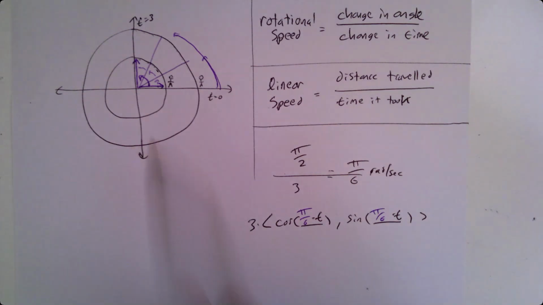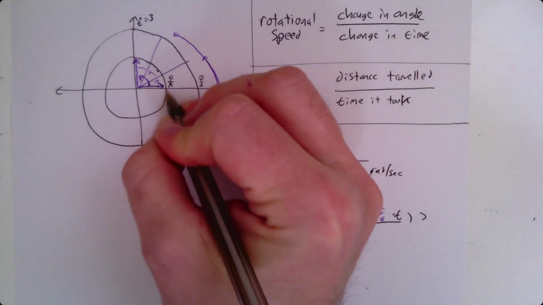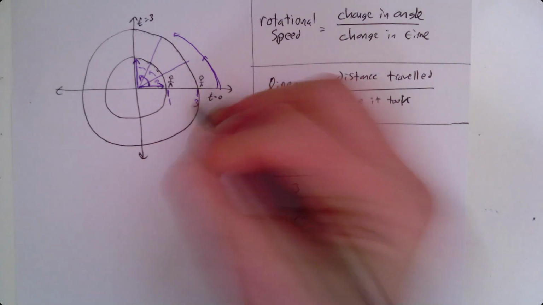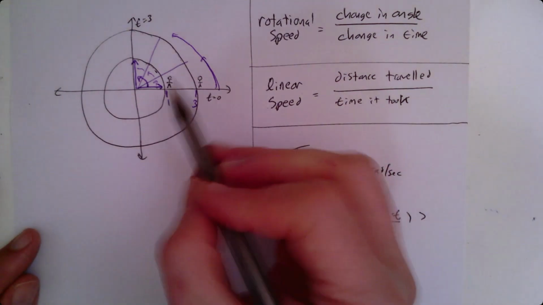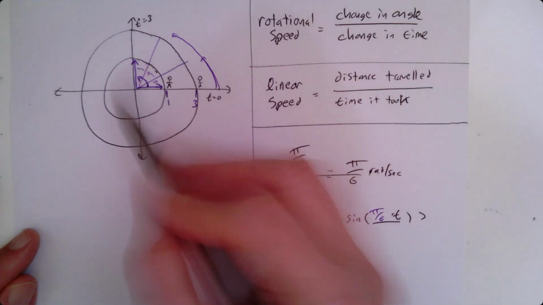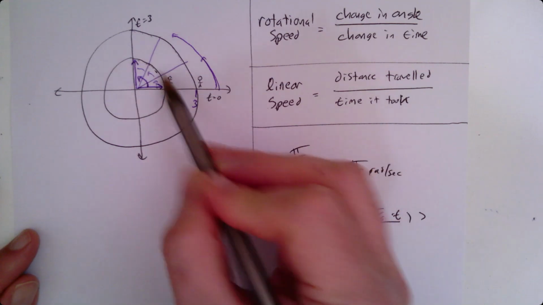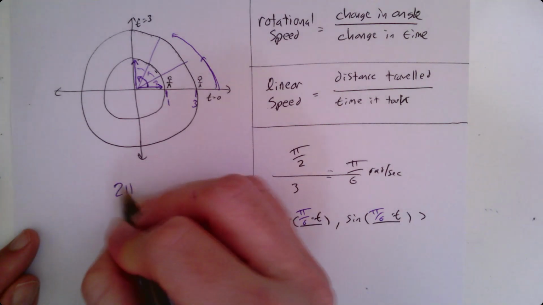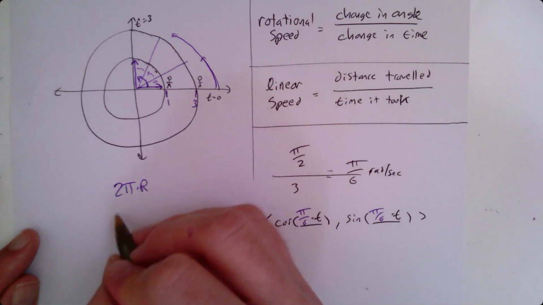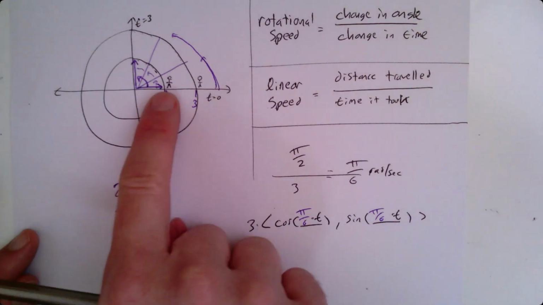So let's calculate the linear speed for, let's do both people. So let's say this is radius 1, let's say this is radius 3. I know this is not to scale, just, be cool with the labels. So if I want to know how far did this person walking around a radius 1 circle go, well, let's see, that's a quarter of a circle. How far is the circle all the way around? Well, that must be the circumference. So the circumference of the circle is 2 pi r. In our case, the radius is just 1. So that means it's 2 pi all the way around.